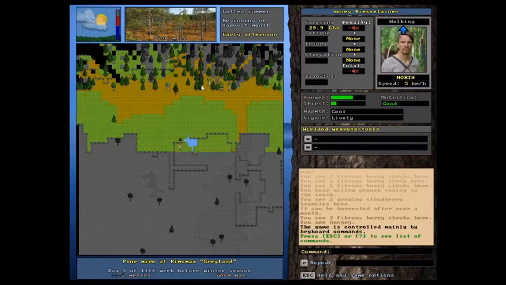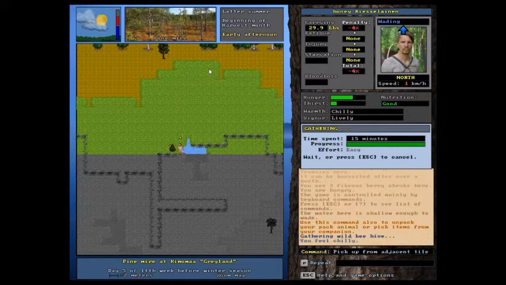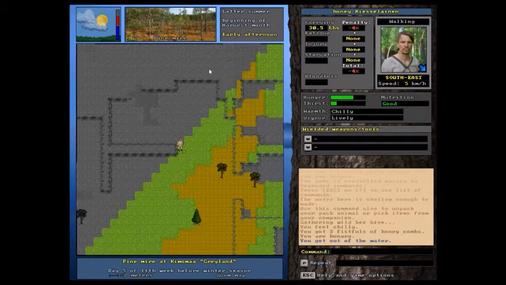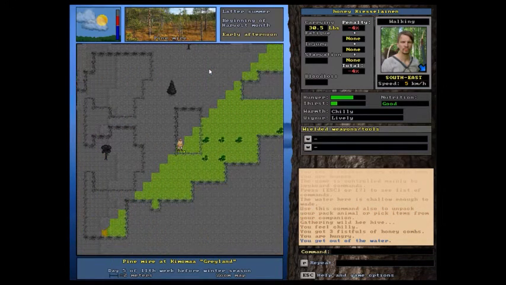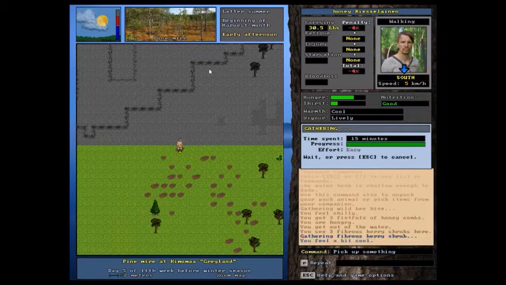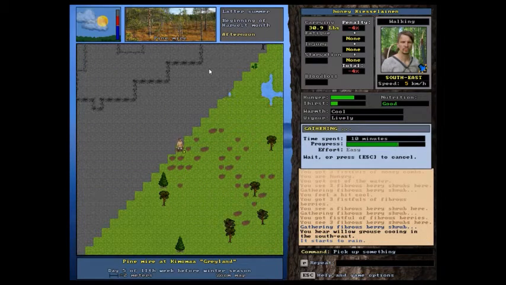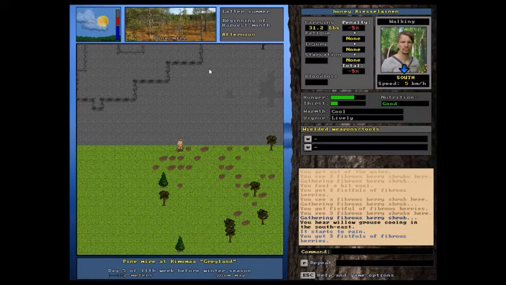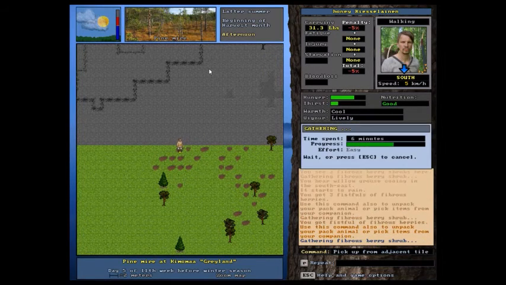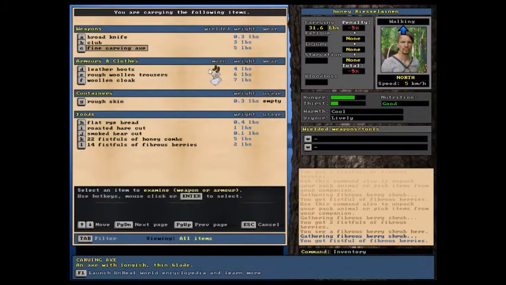Okay, so we go to inventory, we're up to 19 honeycombs, so I should be able to get the last one that I need from this last beehive right here. Actually, I got 3. And right as I was getting to that last bee, I noticed these berries here, which I believe are ripe right now. So we'll go ahead and pick a pound of berries to put into our mead. Alright, we're over a pound of berries, so I think we should be good now.